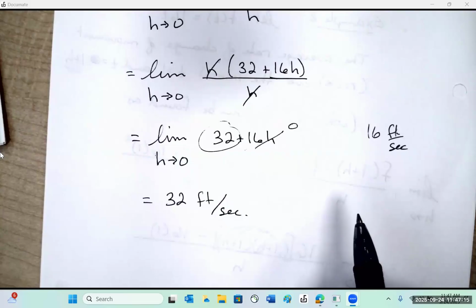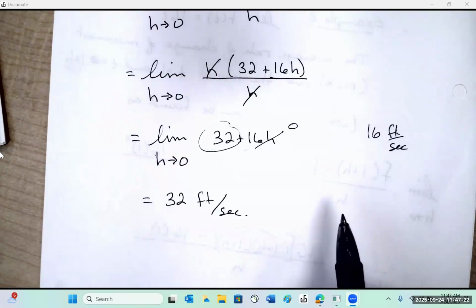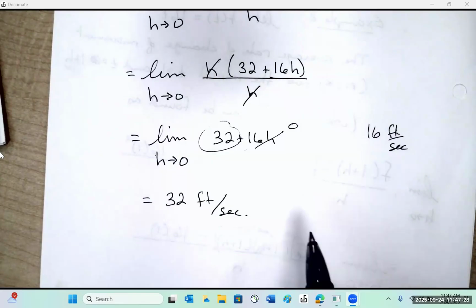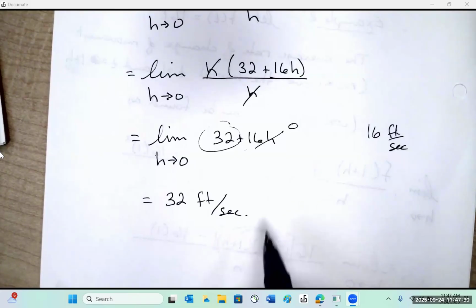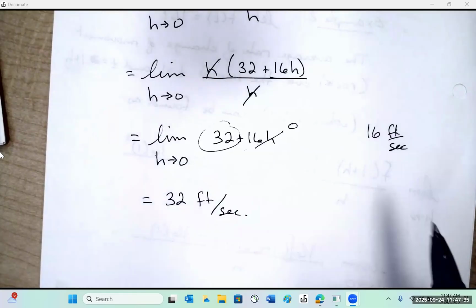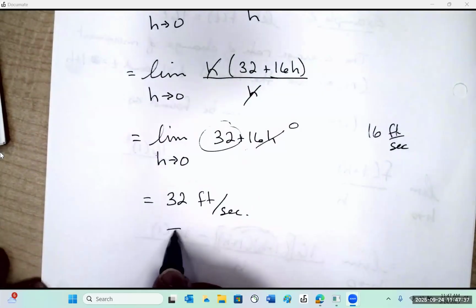So is this our instantaneous rate of change? Yes. How do we know it's instantaneous as opposed to average? Because our h is 0. Well, no, because we don't have 2 points, we only have 1 point. Yeah, as the difference of the 2 points goes to 0, we only have 1 point, therefore it's the instantaneous rate of change.